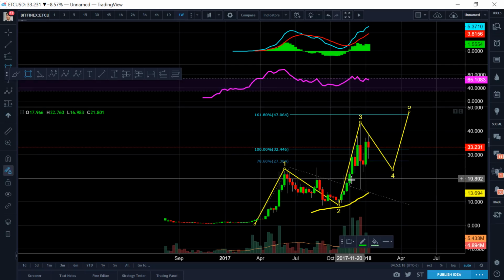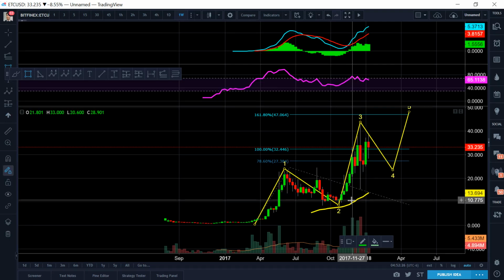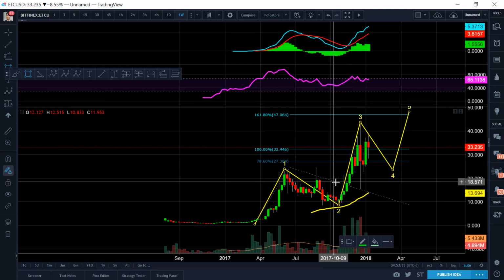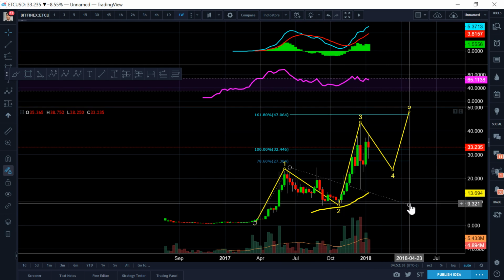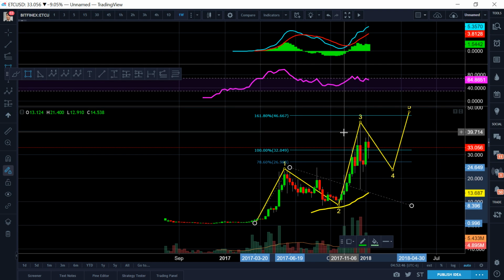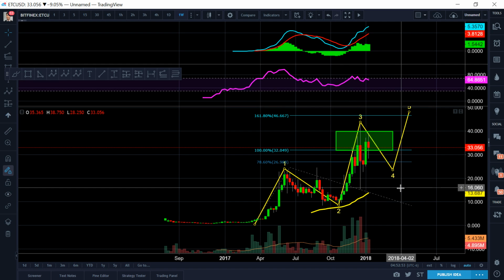They wait for the subwave 1 to form once an uptrend is confirmed, and then they'll buy during the wave 2 consolidation's bottom, and then they'll ride the wave 3 up, and then maybe they'll sell at the top of wave 3 or try to catch it, but a lot of people just end up trying to ride it all the way to the 5th wave where the original target was generated. So the original target, guys, is right here, right? We assume that wave 3 is often the longest, but never the shortest. So we assume it's going to be much stronger than wave 1 once an uptrend is confirmed and a steady wave 1 is there, right?